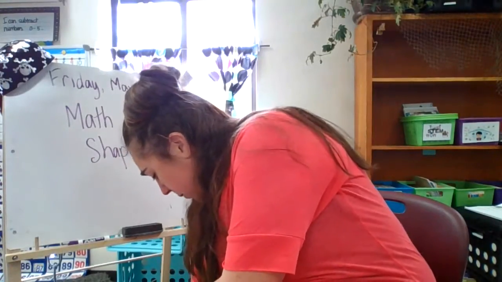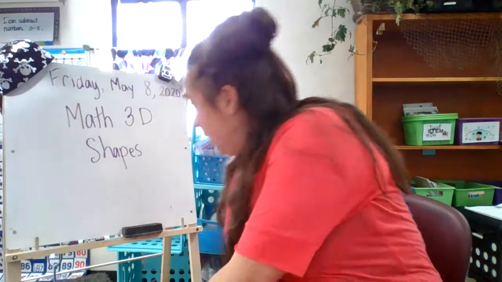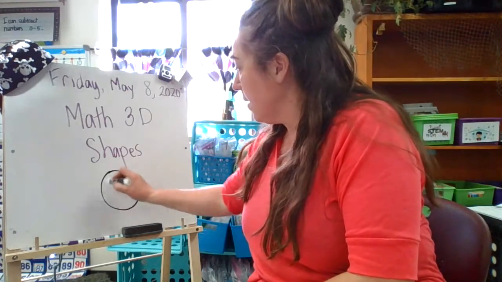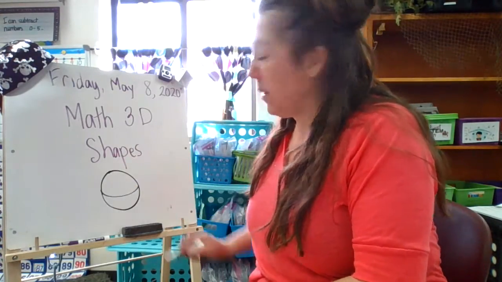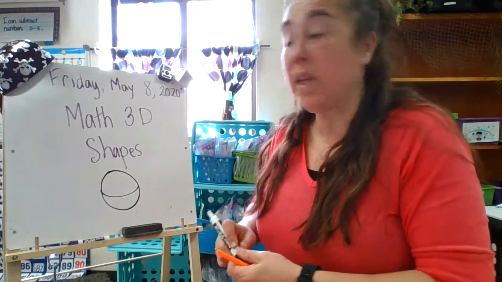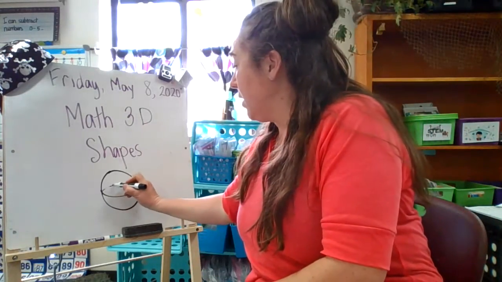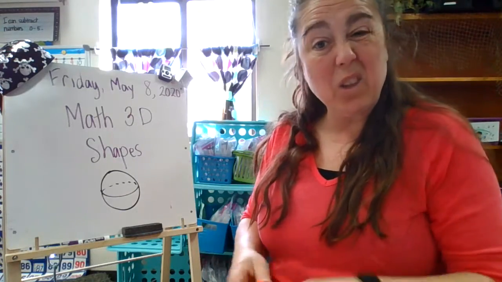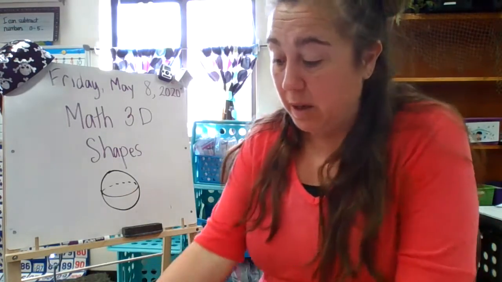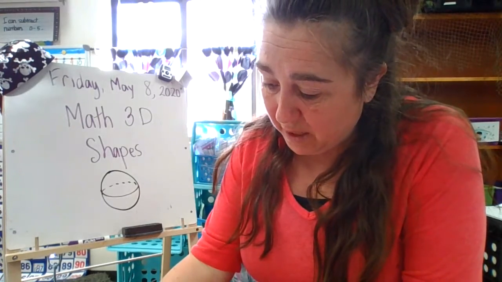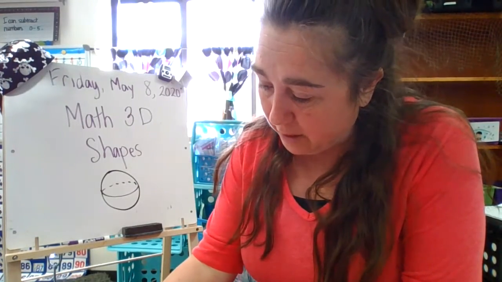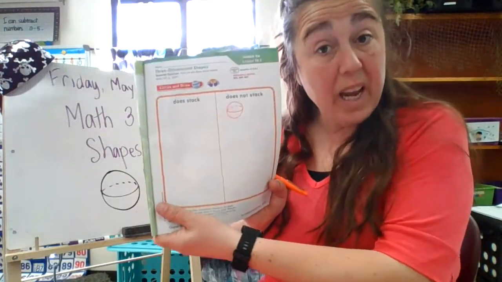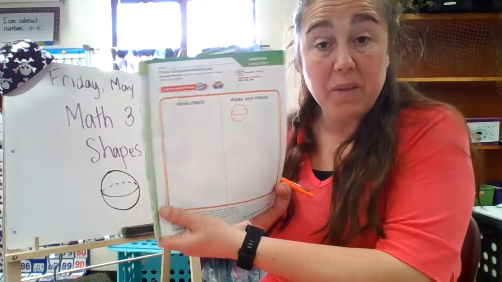All right. So when you draw a sphere, it looks like this. You draw a circle. And then you draw sort of like a belly around it so that it looks like it comes out. And a dotted line behind it. That way it looks like it's three-dimensional, like it sticks out. So we're going to say a sphere does not stack. Go ahead and do yours now. If it doesn't look just like mine, that is okay. This is the first time we've done this.